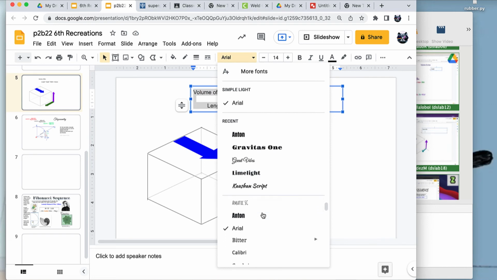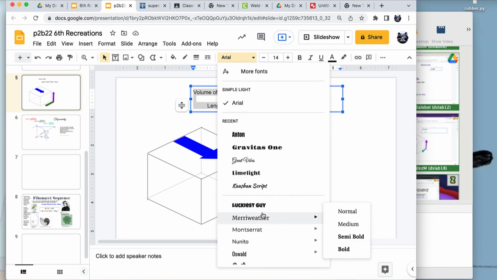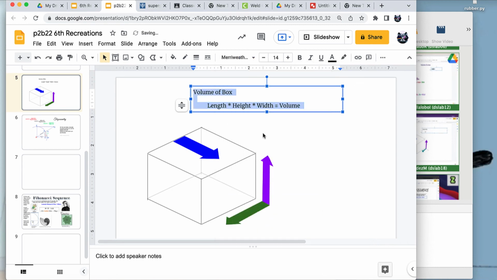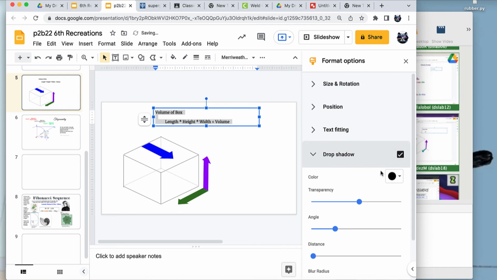Use whatever font you like, just as long as it's not boring. How about Merriweather? And the effects for that, I believe, are under Format Options. Yeah, and there's Drop Shadow here.